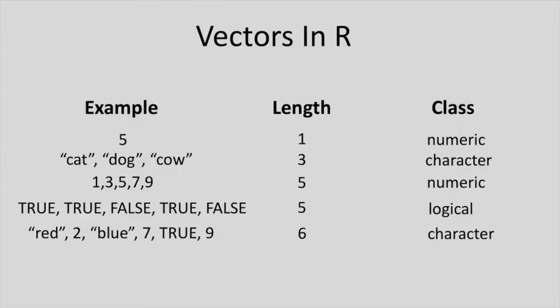You can think about classes as having something of a hierarchical structure, in which some classes are broader and more inclusive than other classes. For example, it's reasonable to think of the number 3 as a character, but it doesn't make sense to think of the letter A as a number. So we might say the character class is broader or more inclusive than numerics. Trues and falses are best considered logicals, but if they're combined with numerics, they can be treated as ones and zeros, and therefore easily converted to numerics. In this specific example, character is the least inclusive class possible that's appropriate for all of the elements in the vector, and so that's what the vector gets assigned as.